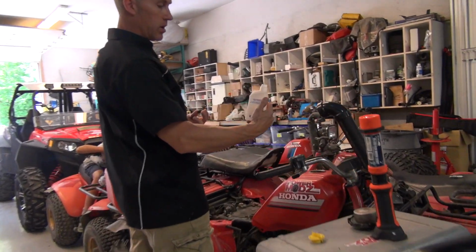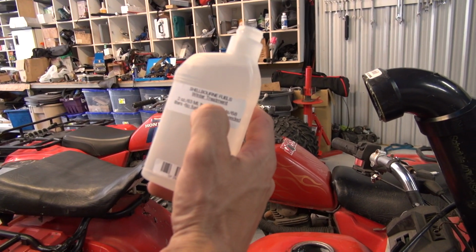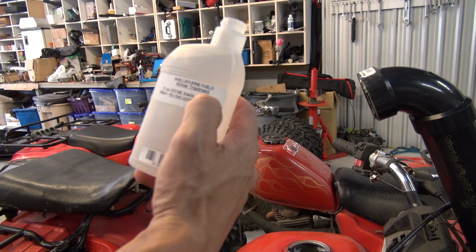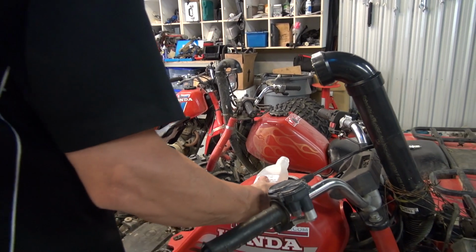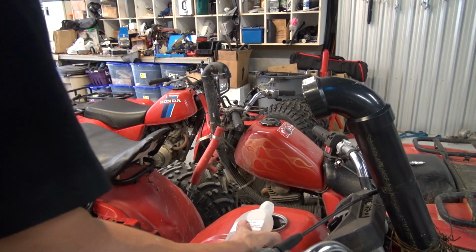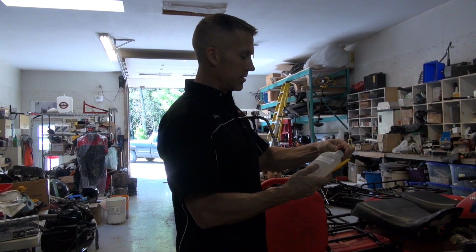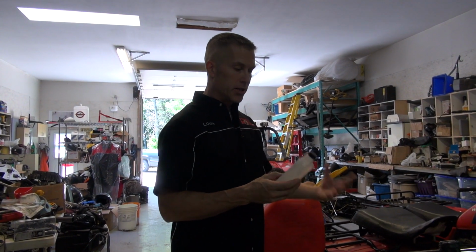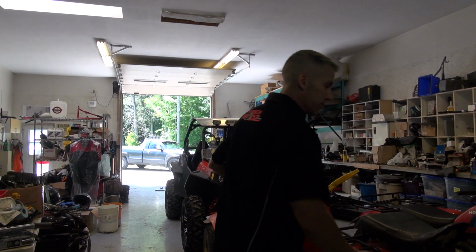I've got the Shelburne fuel treatment here. This is the winter treatment. So for 2 ounces, 15 gallons in the winter, 1 ounce in the summer. I mean, it only takes one of these. And that's it. That's your ethanol neutralizer. That's conditioner, cleans your system, stabilizes the fuel. Doesn't take very much.